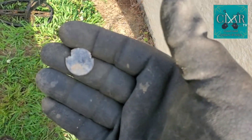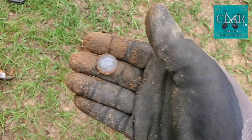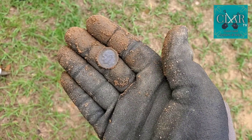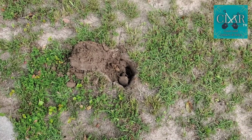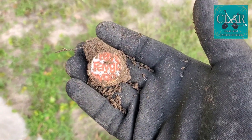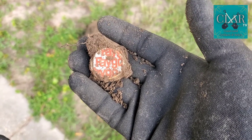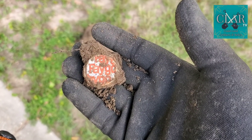Surface find — second! Ten cents, a clad dime, looks like 1992. This hole right here, right on the edge of the sidewalk — I just found a blast from the past. Look at that — Fago! I'm sure that was a delicious bottle of red pop or the clear cream soda, something good like that. Very nice. Let's keep digging.